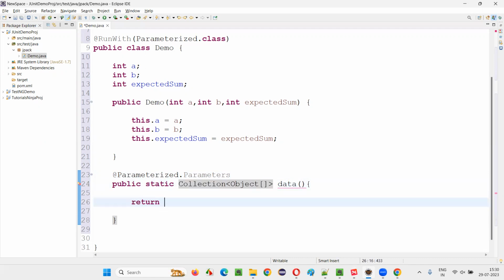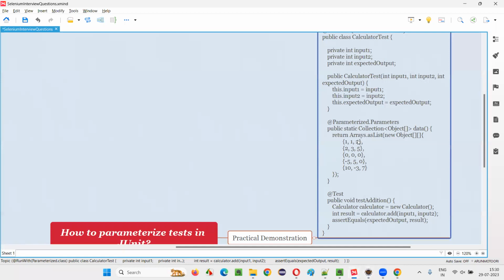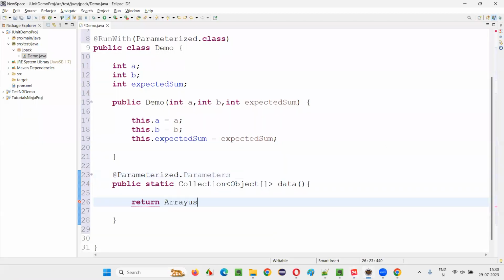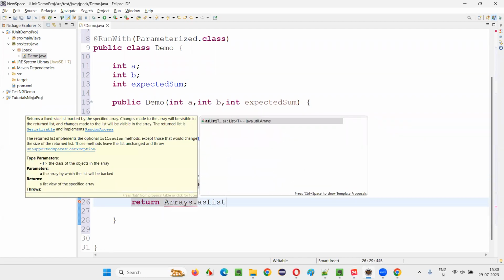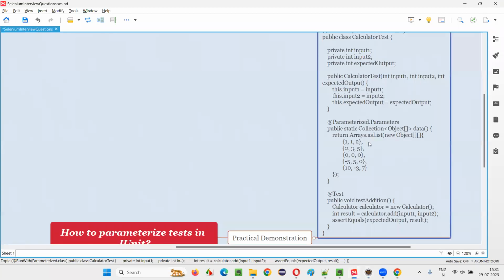Okay. So let's return that. Return what? Arrays.asList. Okay. Arrays. You have to convert the array to a list using asList. And inside this list, create an array. You are converting the object array to a list because the collection is there. Okay.